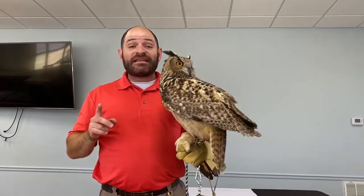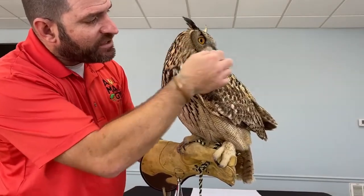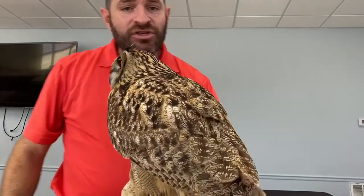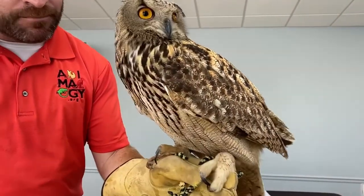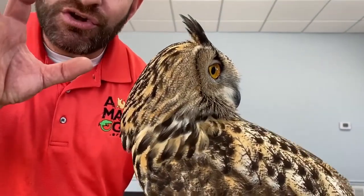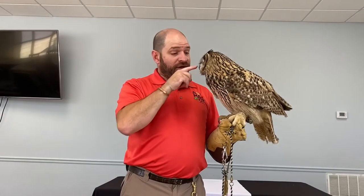She has great nocturnal vision, but her best sense is her sense of hearing. Now these feathers here — those are just feathers. Her ears are that little crescent shape you can see right there. Every other feather on our girl here is flat, using mimicry to blend in. But the feathers that make up this crescent shape look like frost or a snowflake — they're three-dimensional and can be articulated. That's her ears. She has one ear set high and one ear set low, right by that flesh-tearing beak.